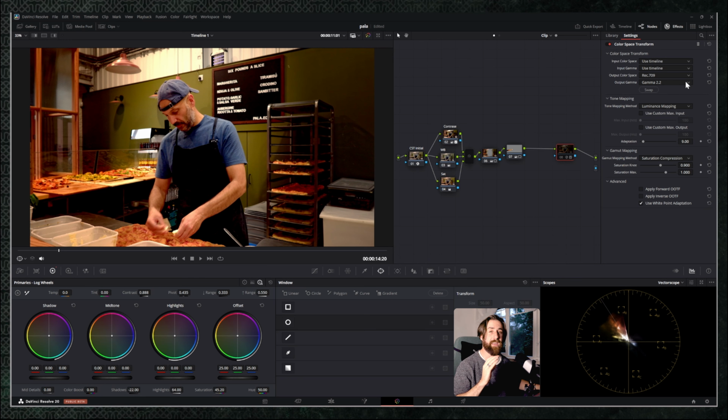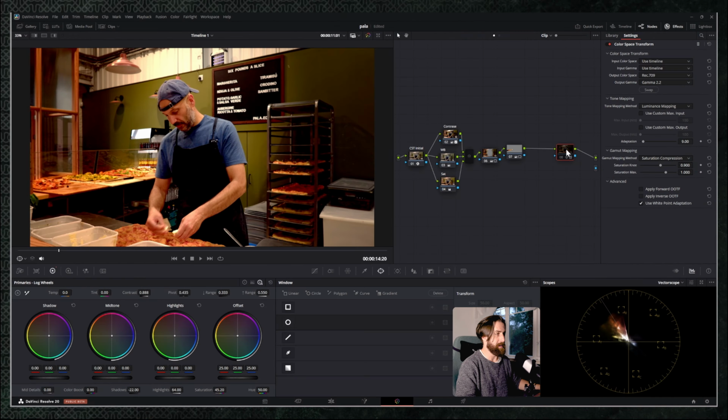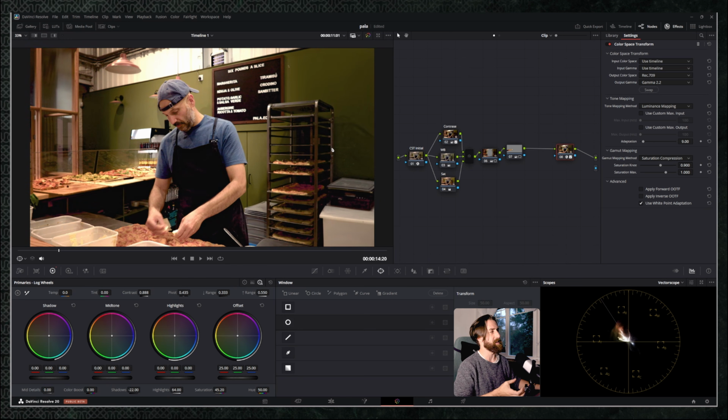You can play around with to get the best look that you want, but in this case, gamma 2.2. You can also use Rec 2020 or Rec 2100. These are similar to Rec 709, but are updated for newer monitors. It just depends on the diversity of what you're wanting to provide to. So enabling this, you'll see it brightens the image slightly and tones back that intense saturation just ever so slightly and gives you this pleasing image.